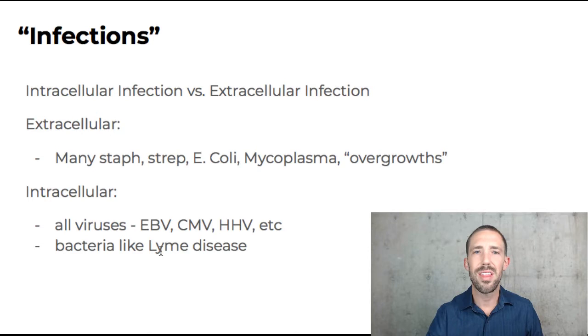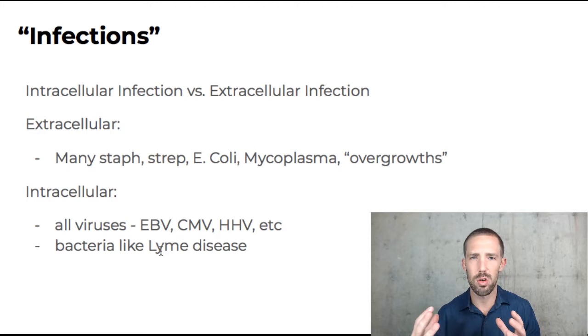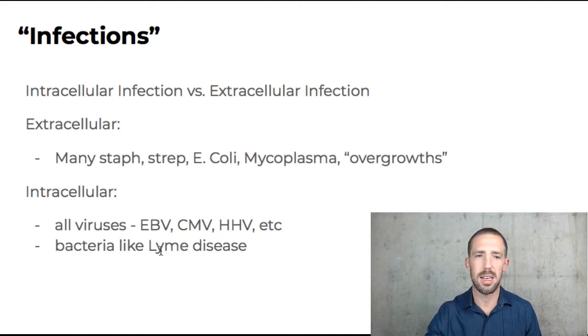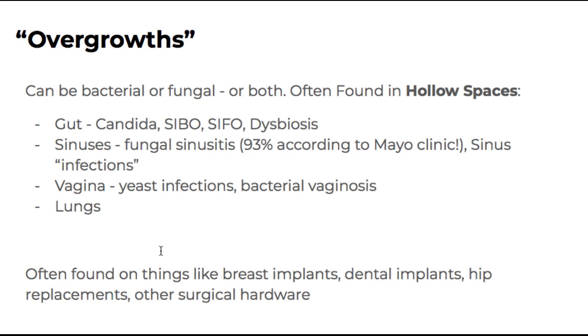Now that's infections. And I say overgrowths here as well, because we want to differentiate. An infection is something that gets into the cell, something that gets into the tissue, something a little bit more temporary, that grows over time, and then the immune system quenches it and gets it back under control. But it's a little bit different, because it's extracellular. Where I'm going with this is that overgrowths is the next slide. And you can picture the difference: an overgrowth is something that is overgrowing on something.